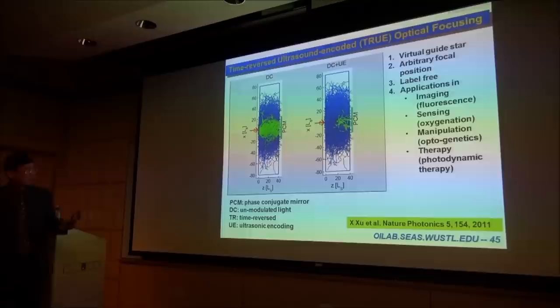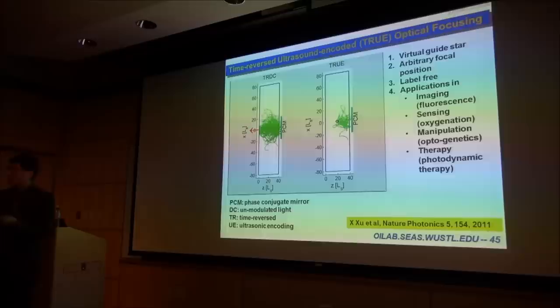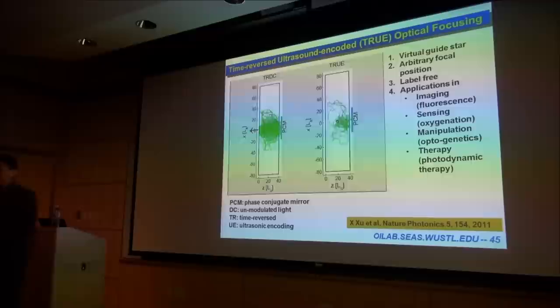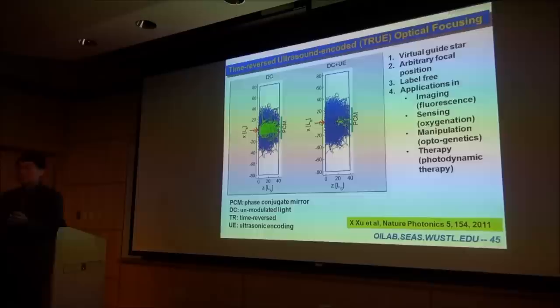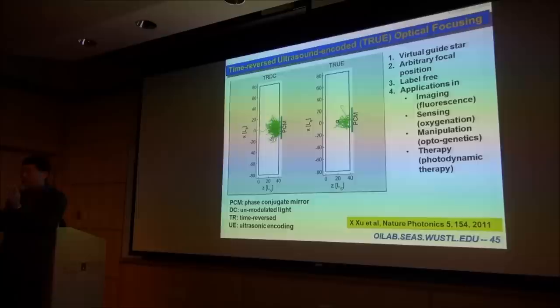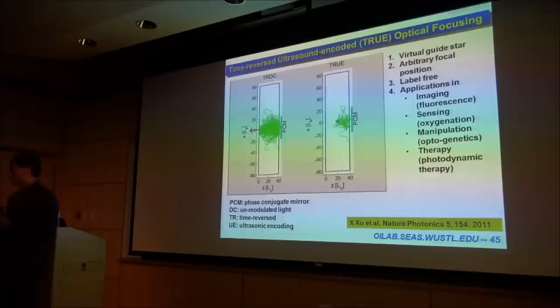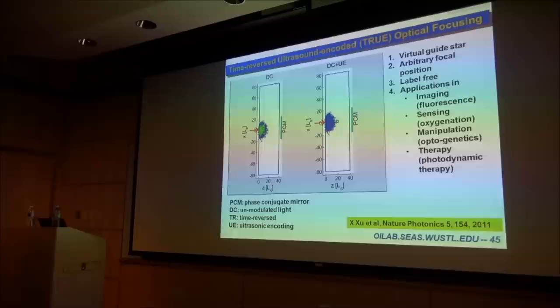So we're trying to push in that direction, because the scattering in combination with absorption limits you to 10 centimeters for photoacoustic tomography. But if you can overcome scattering, if you can take out all the scatterers in tissue, absorption is the only limitation. If you pick the right wavelength, the absorption is so weak, the 1 over e length is already 10 centimeters. You multiply 10 centimeters by 10, you get 100 centimeters, you're approaching a meter. So we can potentially use light to image elephants. If that'll work.